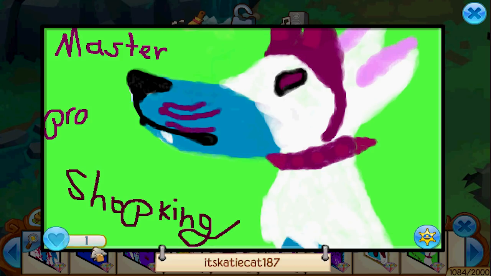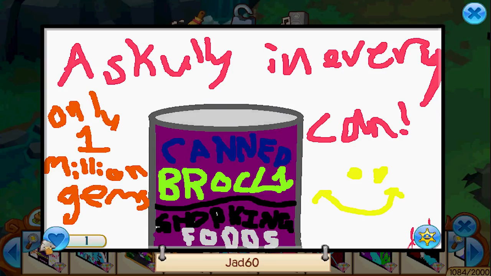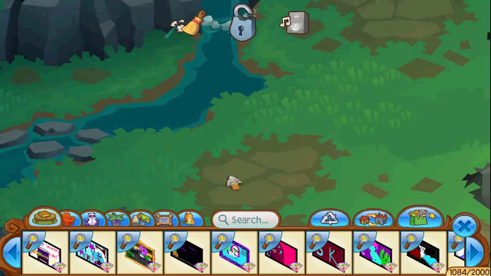It's Katie Cat 187 Master Pro Shopkick. That's cool. I like the fang that you added. And you did really good on the cat ears also. Okay. Then we got canned broccoli. Shopking foods. A Scully in every can. Only 1 million gems. That's expensive broccoli, Jad.